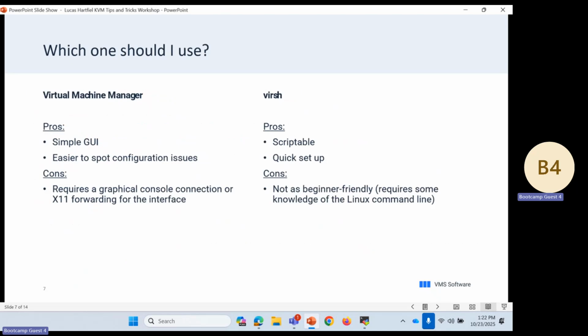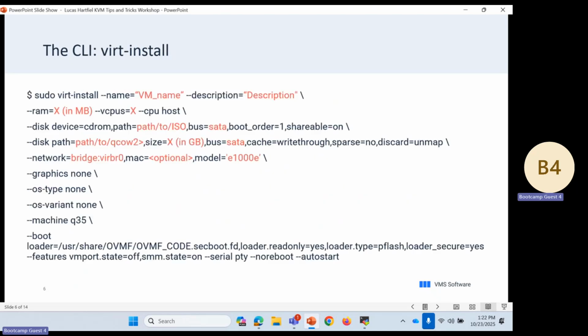The next line is network. That's where you'll be specifying all of your network cards, which are vNICs. In this case, I'm building this NIC off of the virbr bridge.